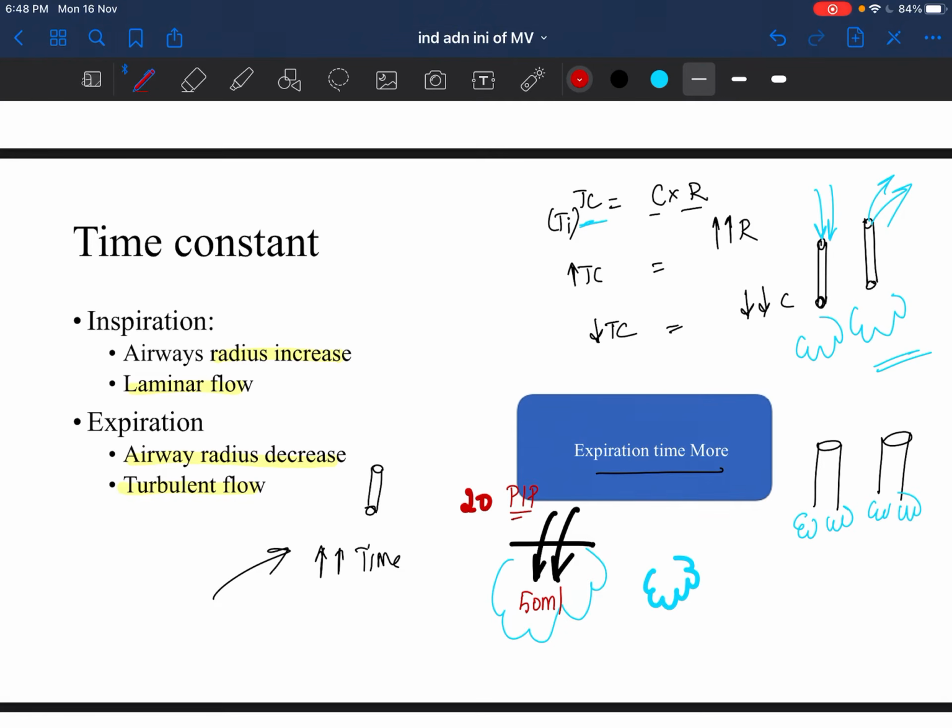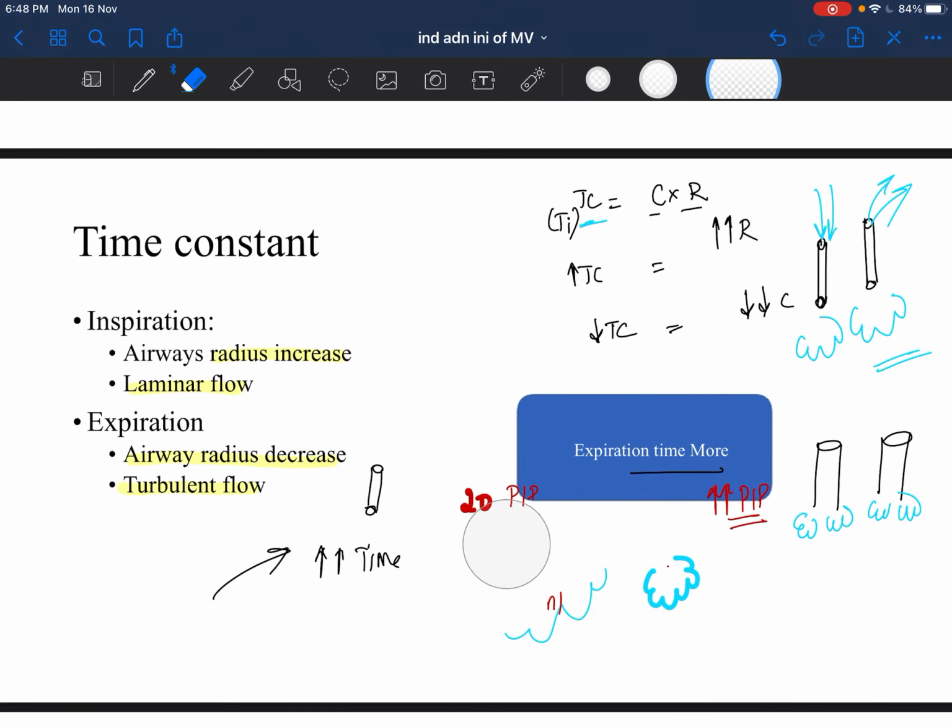Okay. If it has to be filled with 50 ml, since this alveoli is very stiff, the pressure has to go very much up. Agreed with me? Only if there is increased pressure, then this small alveoli will distend to some extent so that it can accommodate 50 ml. Suppose you do not bring this pressure into equation at all. You just want to see how long it takes for this and this alveoli to fill. So, that is where your time constant comes in.